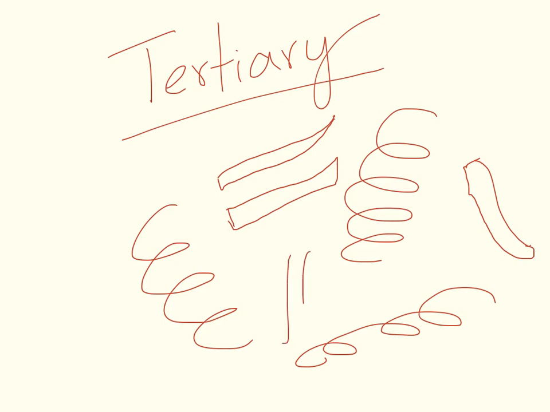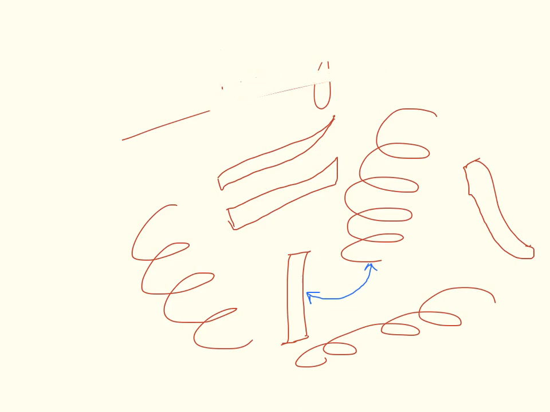right? So now if there's interaction between, and I'm going to draw all this on this part of the slide, so you have to watch what you're taking notes about. So let's say there is an interaction between this part of the protein and this part of the protein. What kind of interactions could there be? And just to make it easier, I'm going to erase this part. Okay, what kind of interactions could there be?